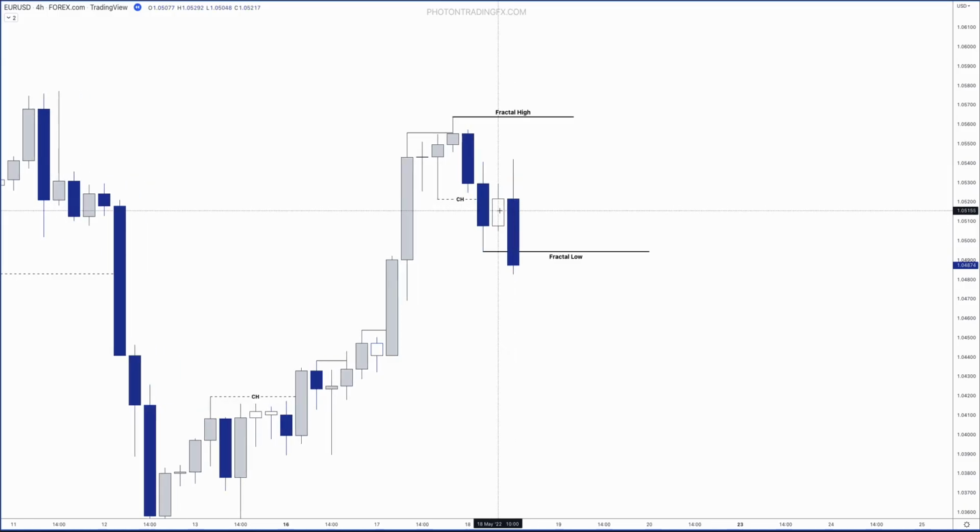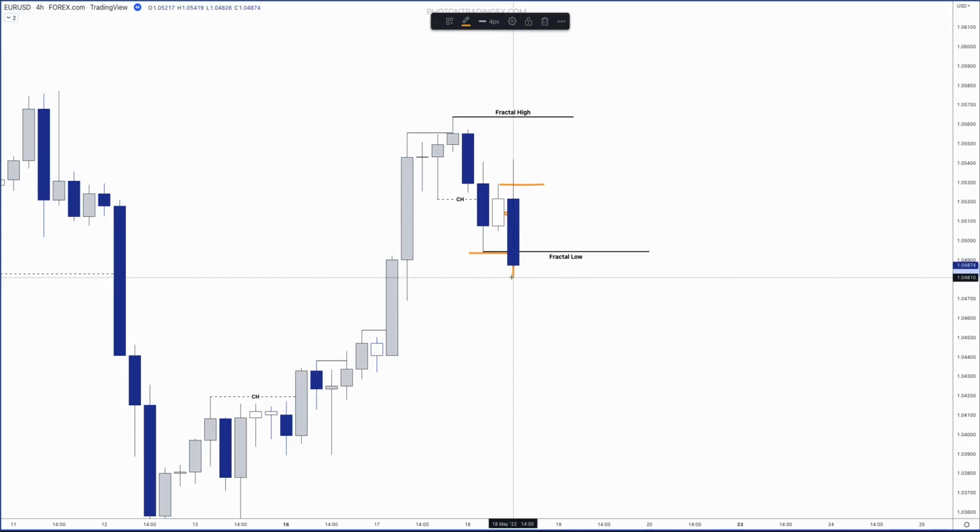So again, I'll go over that. You can have this inside bar here. And then this next candle, if it moves down first and breaks the low, that is a continuation of the fractal trend, right? Because it just continues down, it breaks the low. So at that exact moment, this would become the high, where that high is.